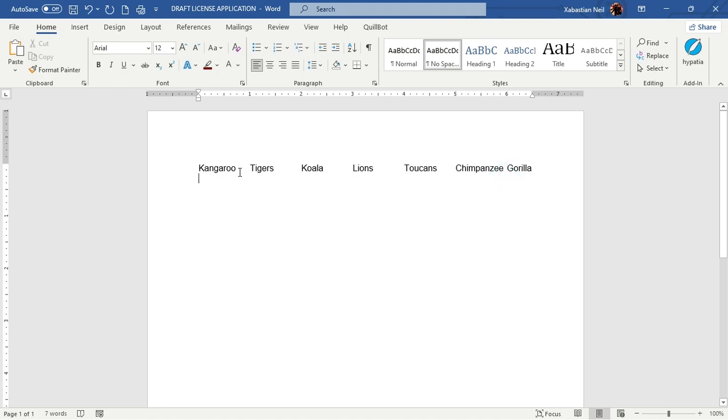As I pressed tab, you can see that all of them got aligned according to the margin or the scale over here. It started from 0 and then 1, 2, 3, 4, 5 and 6, just as I pressed tab. This is how it will work, and you can see that this has ended right over here.